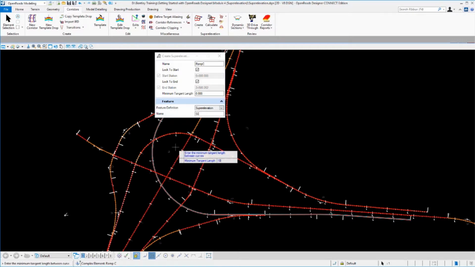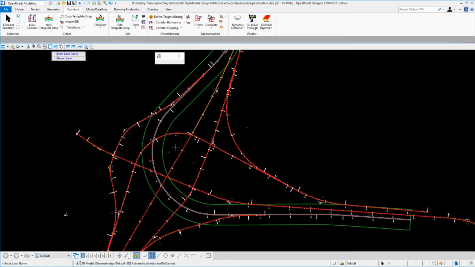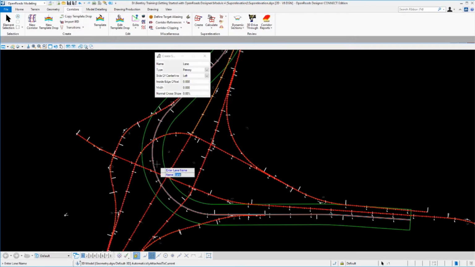minimum tangent length. Now, one of the things that the minimum tangent length is going to do is determine how many superelevation sections we have. By providing a very large value, like 10,000, we're forcing this to having a single superelevation section, or something that's going to use the same definitions throughout this whole area. If we had a situation where we maybe had different design speeds for different parts of our job or different superelevation requirements, you may want to break this into multiple superelevation sections.